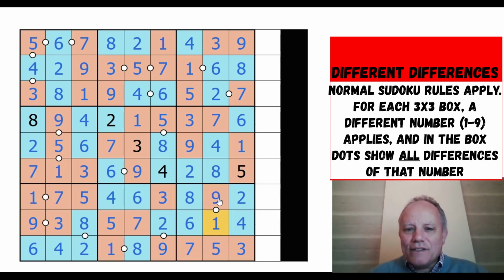9, 1 as well. Now there's no point pressing the check function here. Since I put in these numbers on the right, it wouldn't have worked, and frankly, because of the dots, it wouldn't have been complete anyway. So that's not going to work on this puzzle, but I really hope you enjoyed that as much as I did. That's been a slow solve, I'm sorry, but I think it was a tough puzzle.